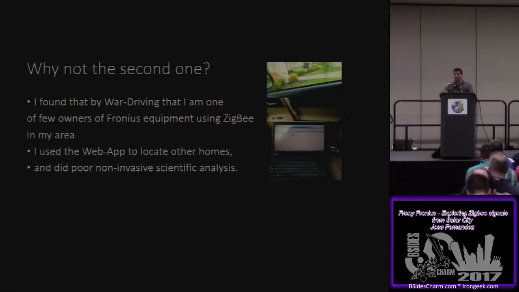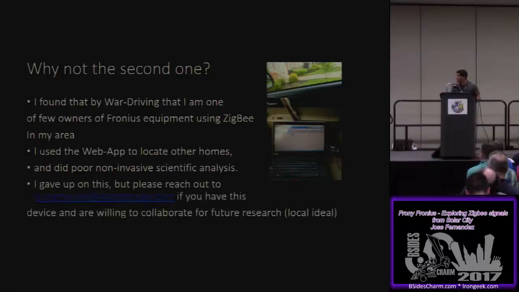Solar City has a web app where you can actually find other solar consumers near your area. That's pretty cool, right? I used that web app and started driving around. I know where that street is, and then I just used visual analysis. Just look at the roofs, you'll find the solar panels, right? You don't have to get too technical with this. And I did some non-invasive scientific analysis. By that I mean, if a device popped up on my screen, I wouldn't have tried to interact with it further. It would be the equivalent of using something like a Wi-Fi stumbler. I kind of stopped doing this too because for me it just wasn't as interesting as other things.